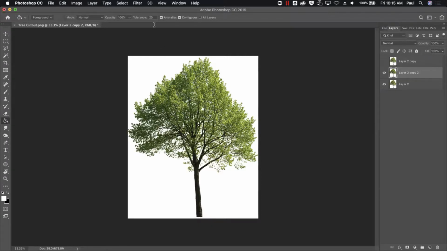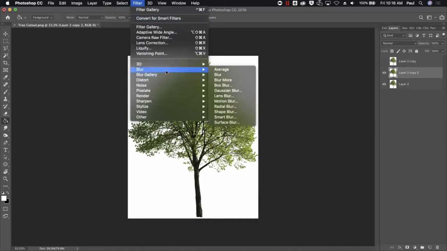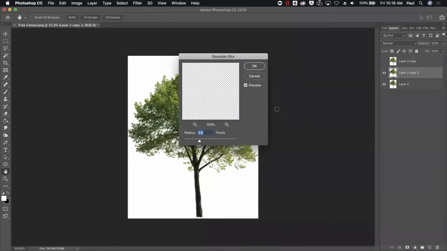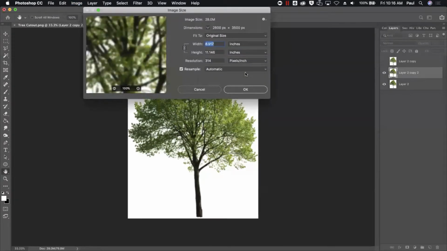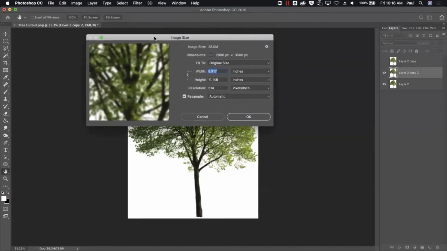If you have a hard time getting the cutout filter to be as simple as you want it to be, I suggest adding a Gaussian blur to the layer, somewhere between 3 and 5 pixels. It seems to be the sweet spot for this image. Just in case you're curious, this is the image size we're working with. The resolution is just above 300, and it's basically an 8.5 by 11 inch piece of paper.